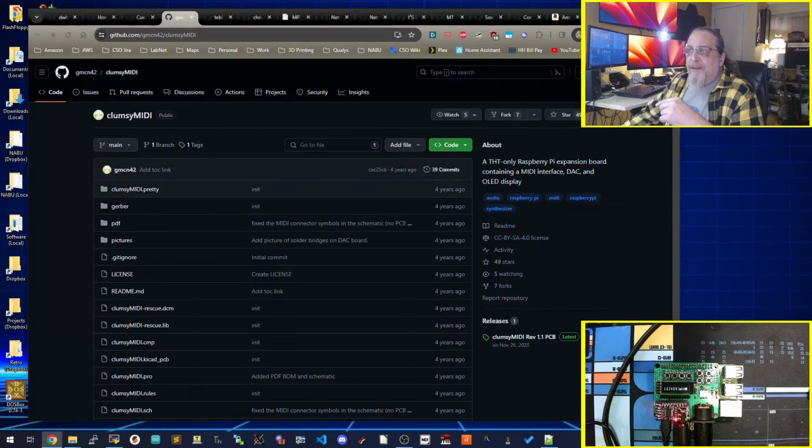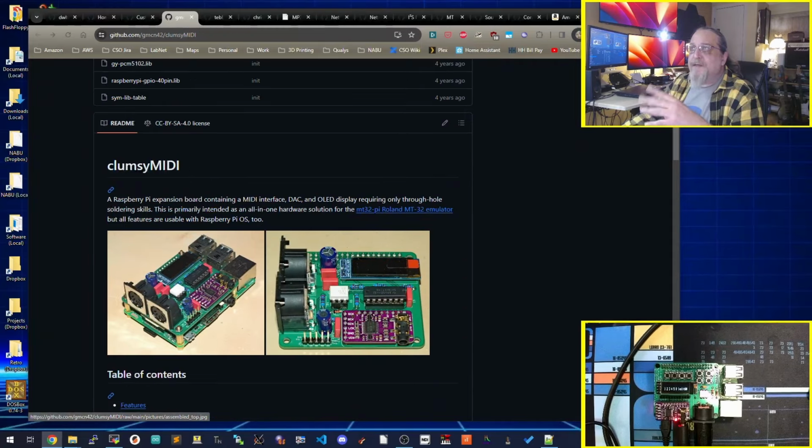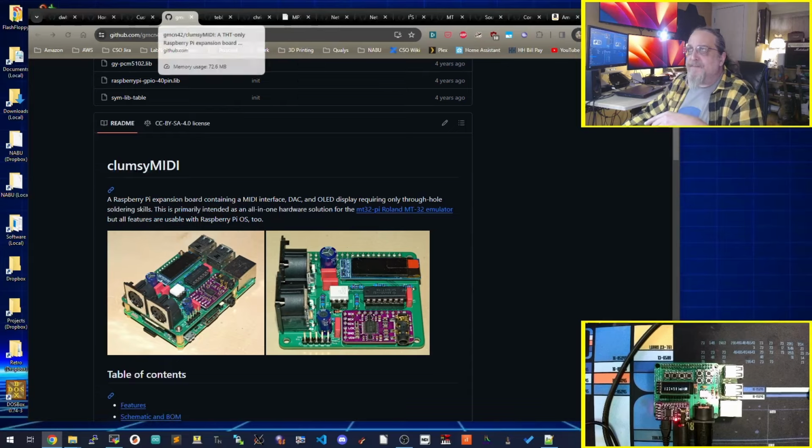I did look at Clumsy MIDI. I might actually build one of these to see how it does, because I do like how it has two MIDI interfaces. It's got a MIDI in, and I think it's a MIDI out, or maybe a MIDI through, which is helpful. I might build one of these in the future, but I didn't do that.